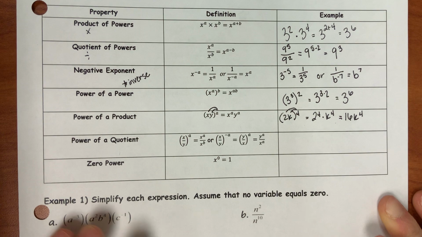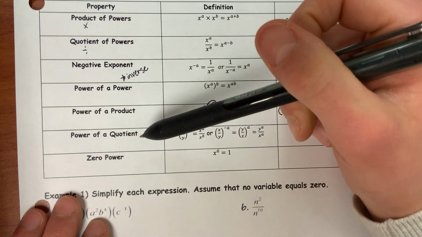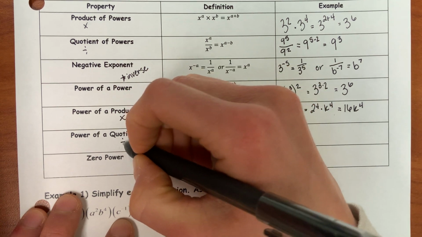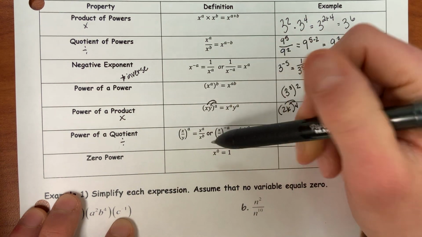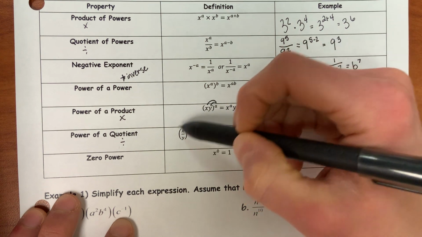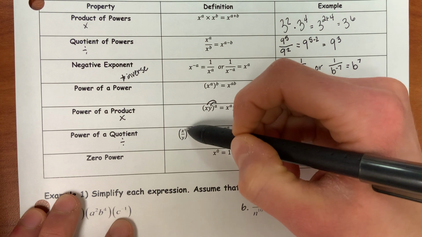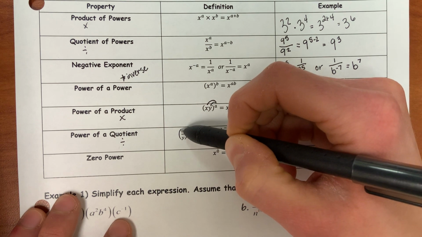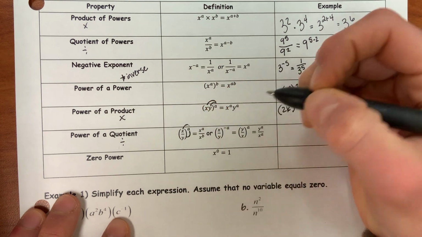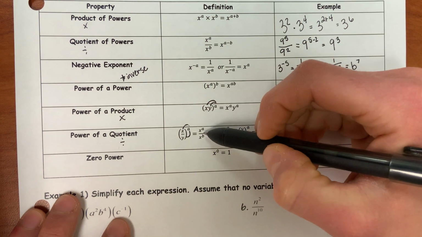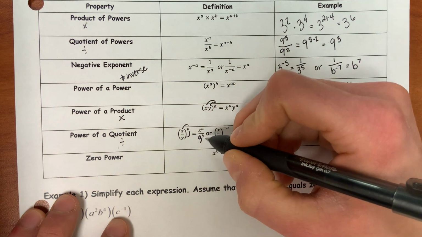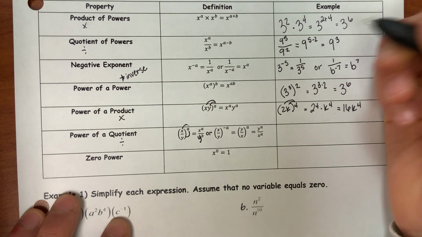Okay? All right, 2 more. Power of a quotient. Sorry. Product up above, we were talking about multiplication. Quotient now, we're back to division. Okay? Here, same idea when we were distributing the exponent to both parts, but now we're using division. Okay? So for example, say we have x divided by y all to the power of a. Well, just like before, that a gets applied to both parts. So now I have x to the power of a divided by, this should be a y, sorry, y to the power of a. Okay?